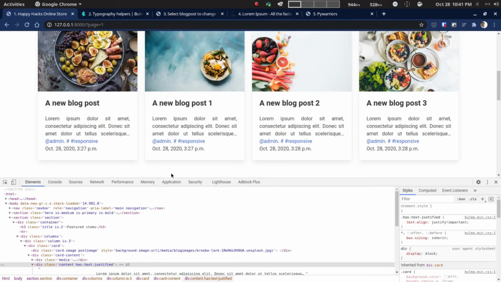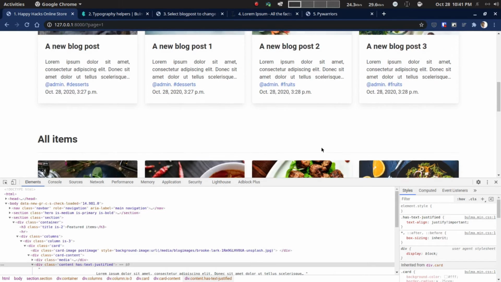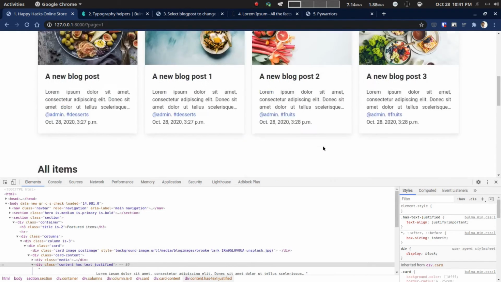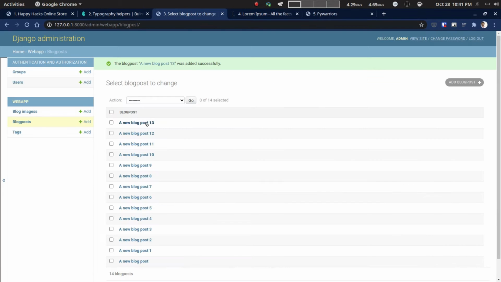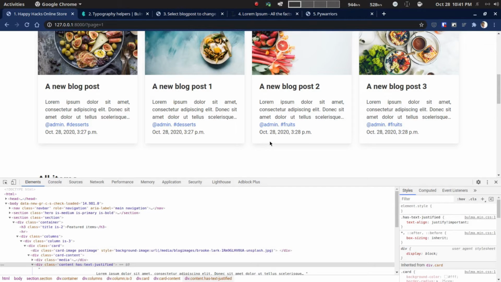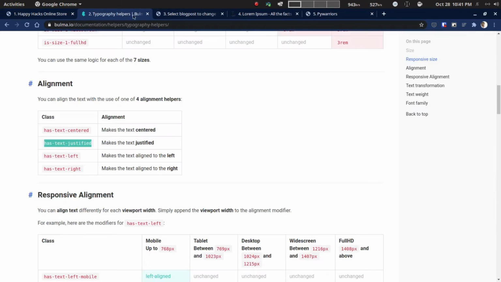So let's refresh the page, and it seems to be working. To make sure that it's working, we can add a new tag to a blog post and then check if it is working. So there are two tags there, so we can add another tag also to the second blog post.